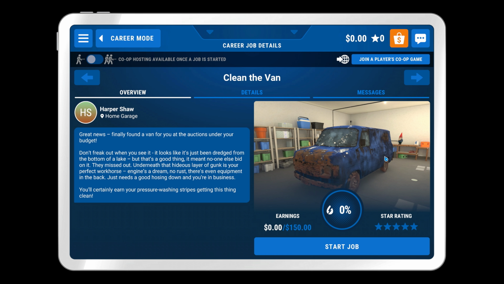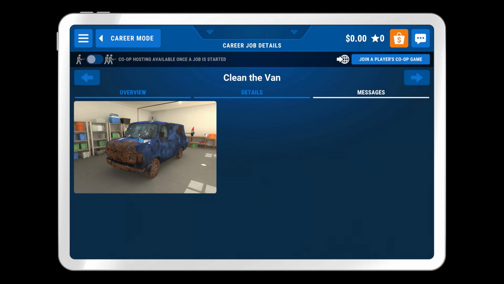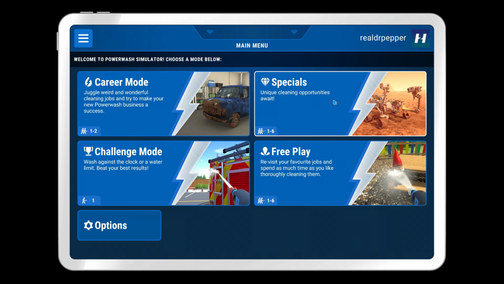Yeah, considering the car market, too, it's good that we got this van and it has equipment in it as well. Details, we can kind of see the value of everything, and messages, it just has the picture of it here. There was an interface kind of like this to accept jobs. It was kind of like a story mode type thing, if I'm remembering correctly. And it looks like they're continuing to do that. But if you go back, there's options for special challenge mode and free play. So we're gonna have to check some of that out at some point, hopefully.